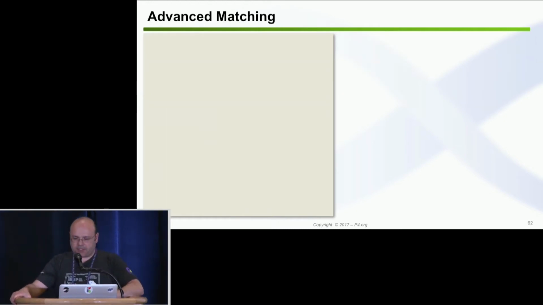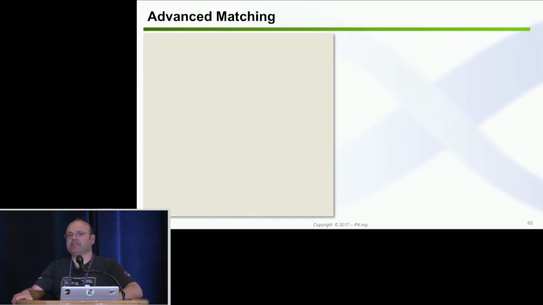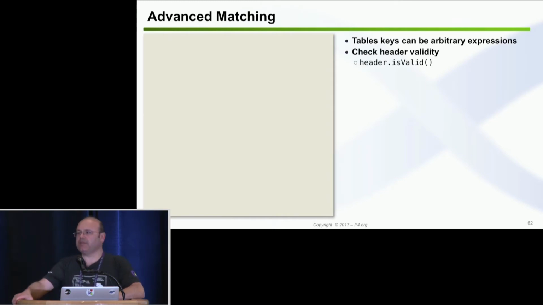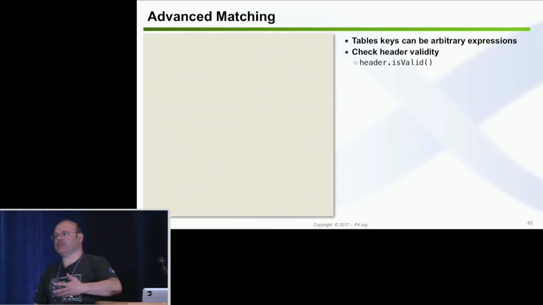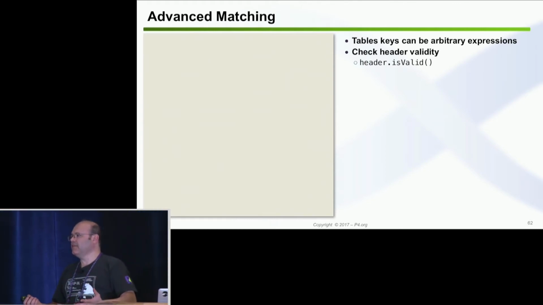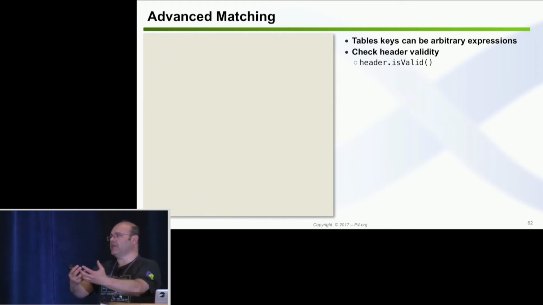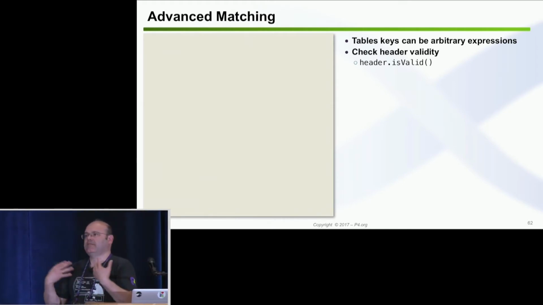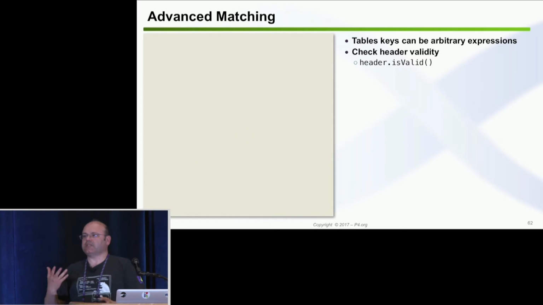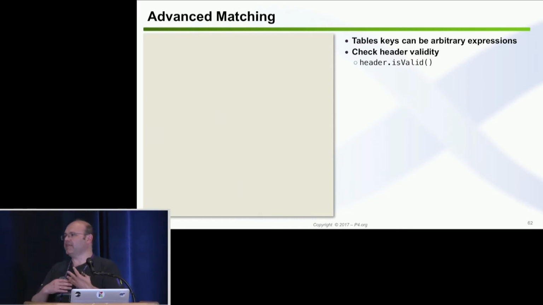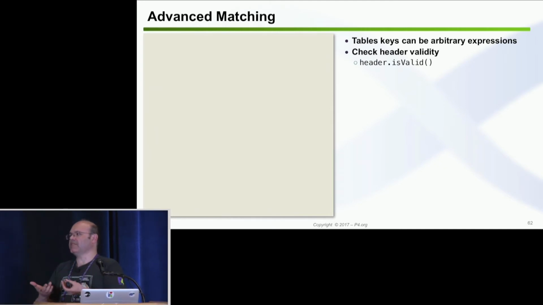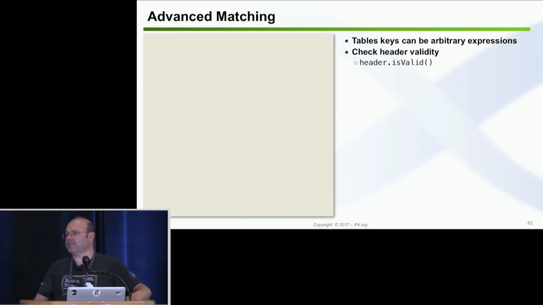Probably the last thing I wanted to mention about the tables is the fact that you can also use expressions when you form your key. For example, one of the most popular ones is valid. If you try to match on a header which is not valid, so you basically try to read values out of the invalid header, you don't know what you will get. It usually makes sense to either check and ensure that you're matching on something valid, or when you perform a match inside the table, you can also match on the validity of the headers.